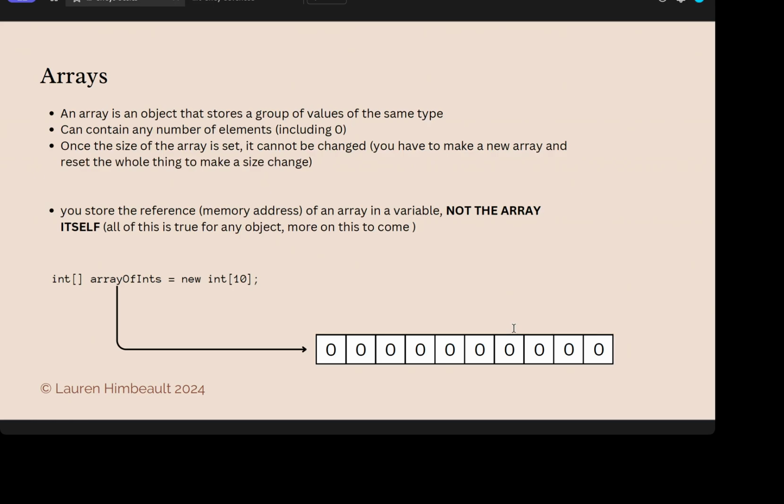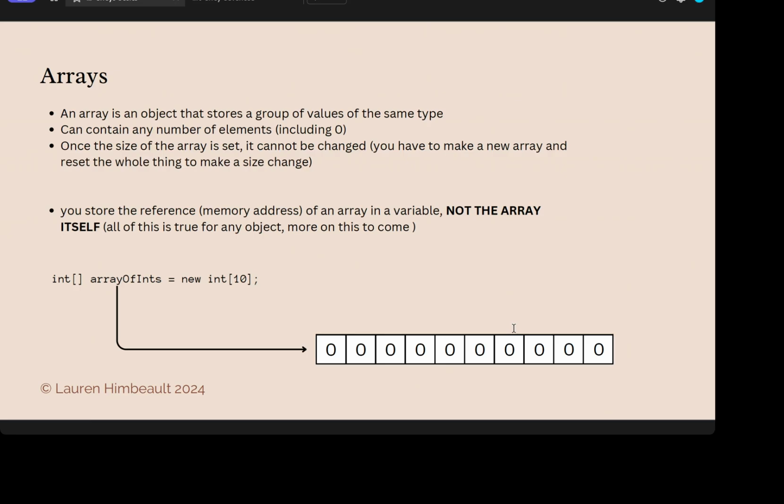but they can contain any number of elements, including none at all, and that's okay too. However, once you've set the size of your array, you can't change it. That means you can't overfill it. If it's full, you either delete things, delete and add new things, overwrite things, or you have to make a brand new array and copy the whole thing over into a bigger array. Once you've set the size of it, it cannot be updated.